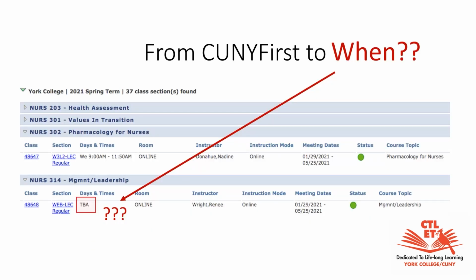For my management and leadership class, there is no fixed schedule, just a "to be announced." What does that mean? If there is no schedule, the class is taught asynchronously. That is, there is no need for you, your classmates, or your professor to be in sync and show up in class on the same days at the same time. Indeed, for an asynchronous course, you need to set up your own schedule.